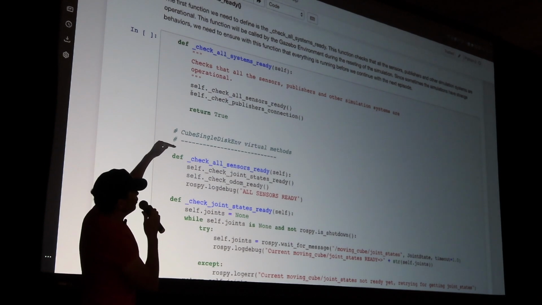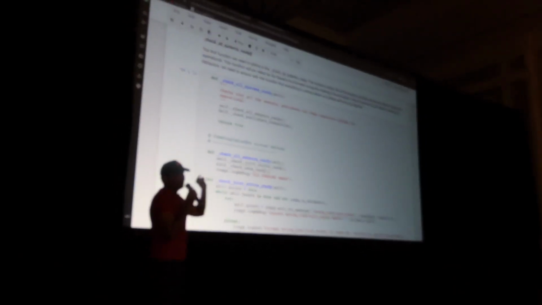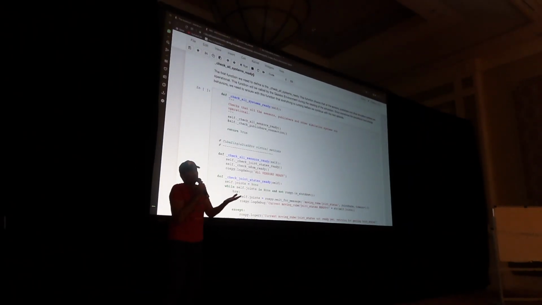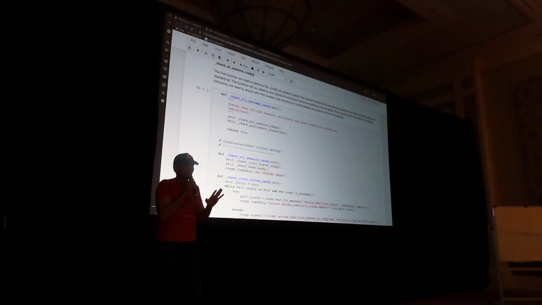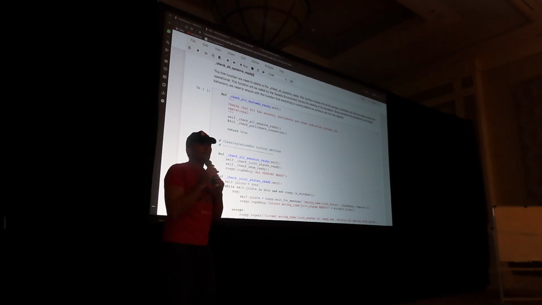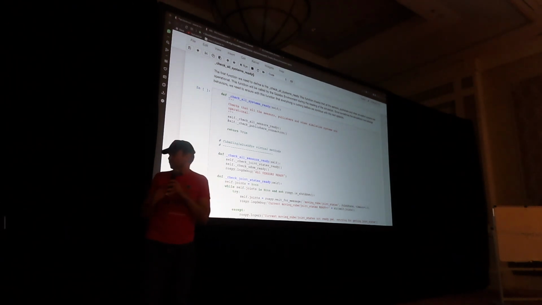So we have this function that is called check all systems ready. There you have to put everything that you need to check for your robot. It's specific. I cannot tell you for your robot. In this case, we need to check that the sensors are ready. So we have this function here, and that the publisher connection is there, so we can connect to the publishers. And that's what we have implemented here.